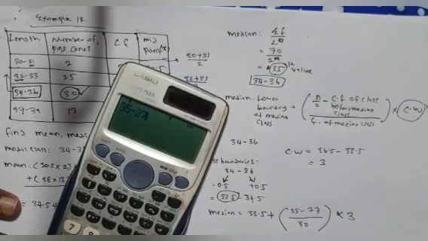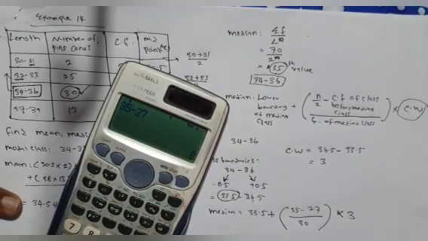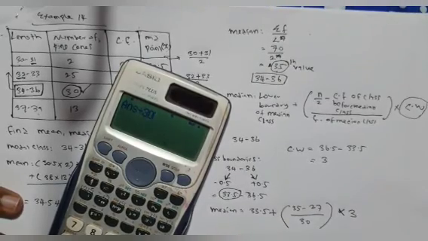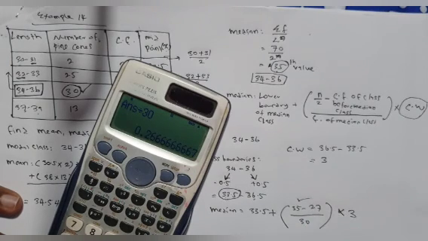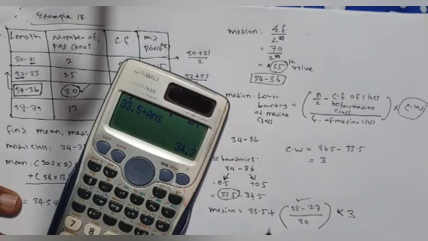So 35 minus 27, press equal. We are going to get 8. Divide this by 30, press equal. We got a decimal answer. So now the bracket part is done. Now we multiply this by 3. Again we got an answer, 0.8. Now what I am going to do is 33.5 plus the answer, press equal. We got 34.3. That is our median. So I hope you have understood how to calculate mean, median and mode for a grouped frequency table.